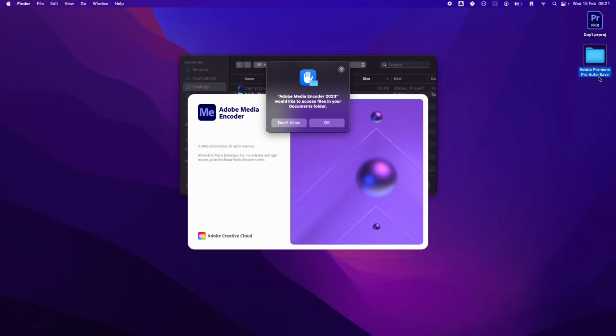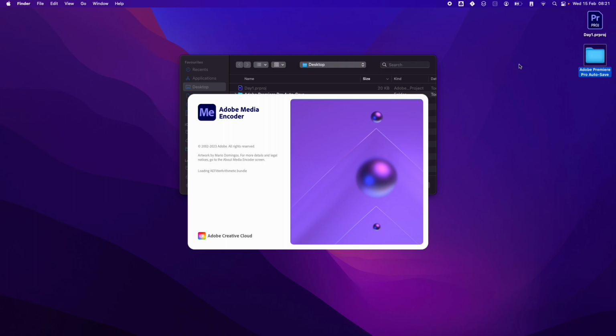It means that every 15 minutes or half an hour, Premiere Pro is going to be saving your document. So in case you forgot to save it, or the computer crashes, or you run out of battery, something wrong happens, you will have in here copies of your files.